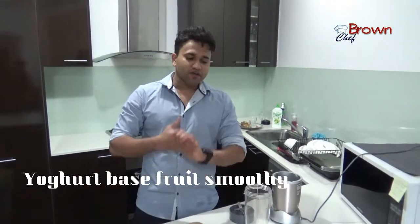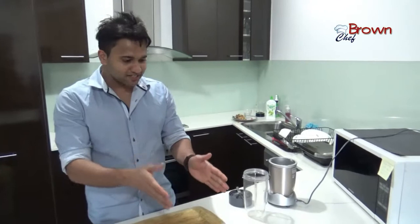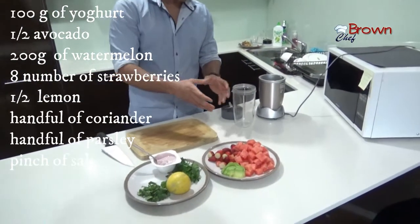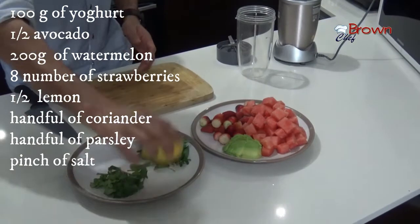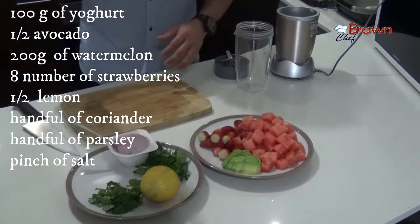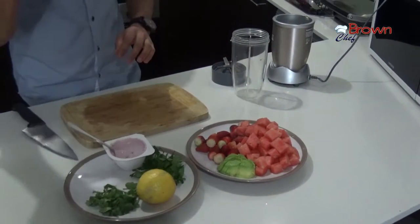Today I'm gonna make a fresh fruit smoothie. You guys see that? There's a watermelon. I've got half of a watermelon, a few strawberries, half of an avocado, parsley, coriander, lemon juice and yogurt. This one is flavored, but you can use any yogurt. I prefer Greek yogurt. And I've got a secret ingredient for that.